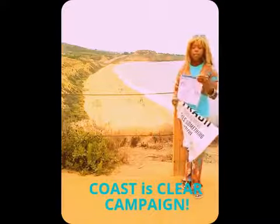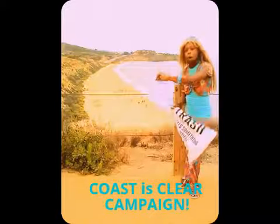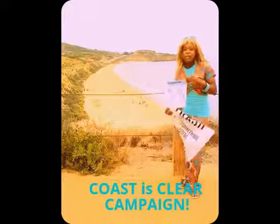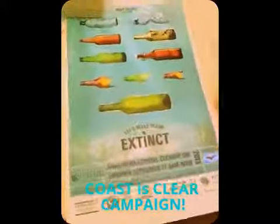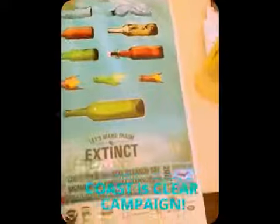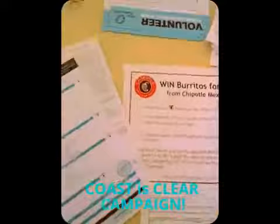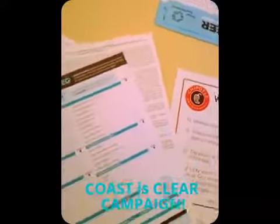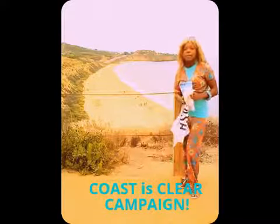What's really cool is that they brought a tally sheet. This is fantastic so that we can monitor, manage, and log what we're finding out there — what's most at risk that we run into. They also have a guide showing all the stuff you could find. So here's a pair of gloves. We're going to go run around a little bit and clean up some stuff. These are just a few things they've provided for us.